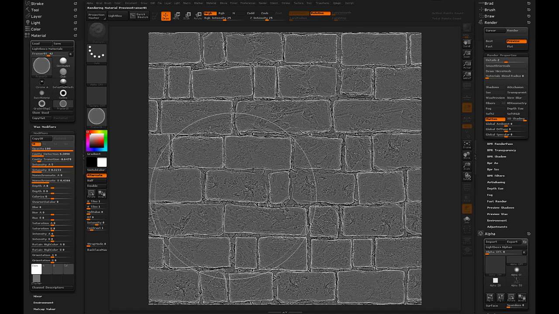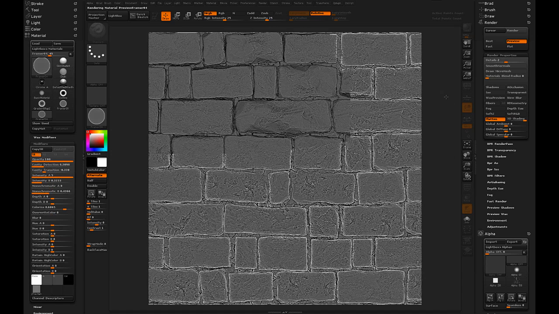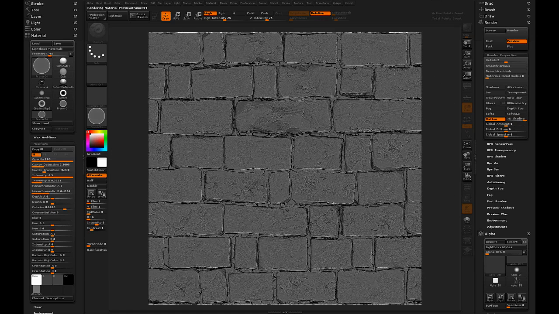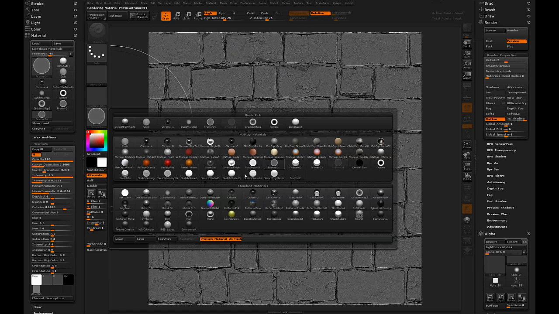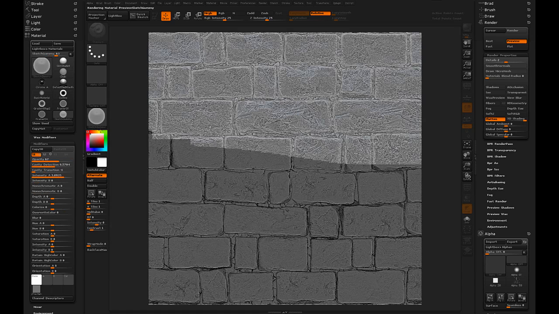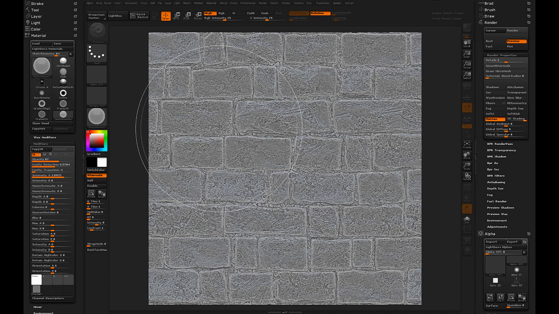Other than that, some other go-to materials for me anyway are at least the Framer, because I can use this almost like a sharpening layer inside Photoshop, or maybe Framer 4. That might be a good way to also overlay this in Photoshop and get a little more detail out of your textures. Another one I like is the Sketch Gummy. This can be another way to layer some color and texture, or again, use as an overlay and almost like a sharpening or contrast pass. All right, so that's about it for additional materials.